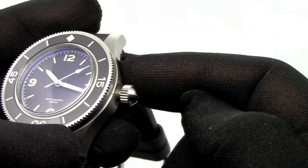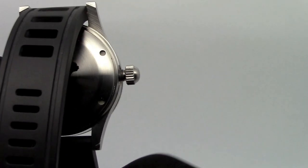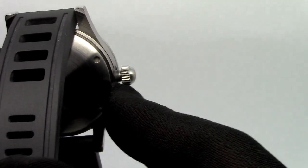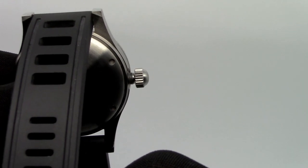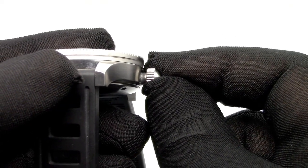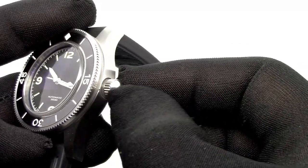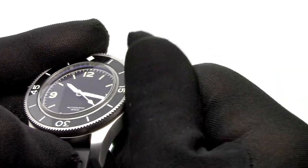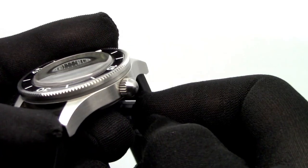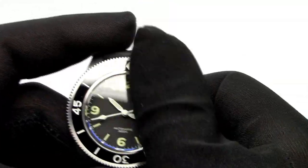The crown operation is pretty good. One of the things I've mentioned in other videos is that the quality of these parts has improved a lot over the years. On older Chinese watches this used to give up in a short period of time, because the tube and crown threads weren't made with enough precision or tolerances, so they got stripped fairly quickly. Today they're able to make these crowns pretty well — you can feel when screwing it that it's not scratchy, no feeling like there's sand on the threads, which would indicate a poorly made thread.